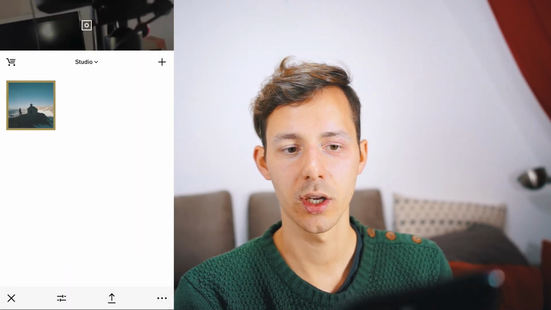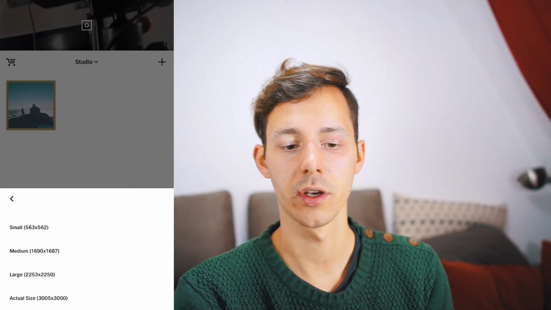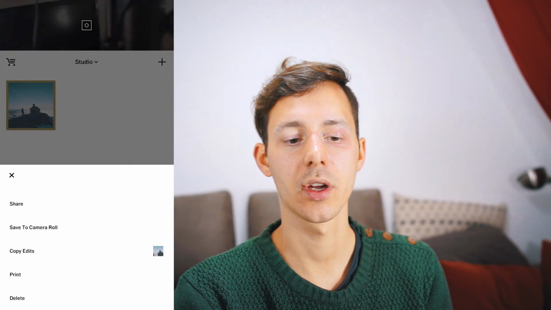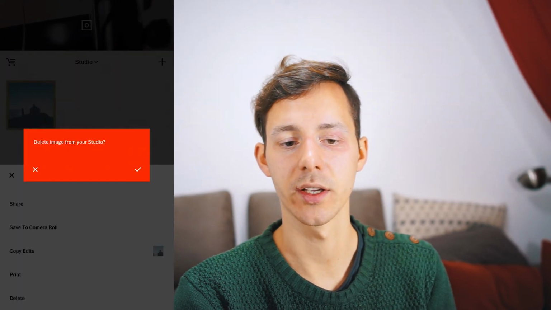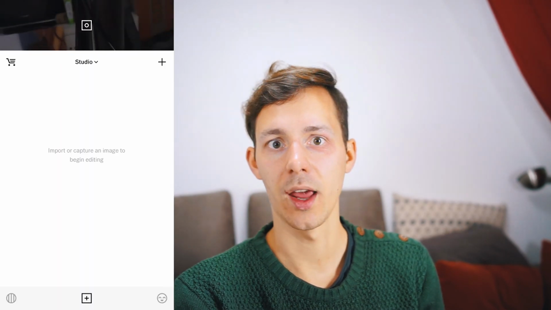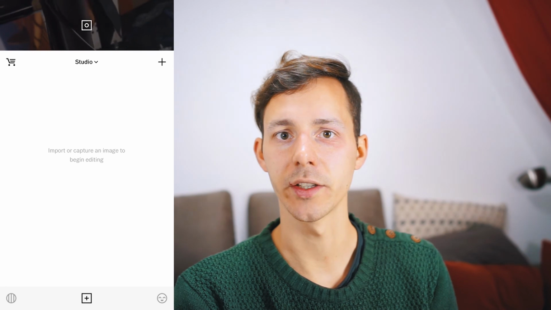Highlight, save. Well, this doesn't do much on this one. Shadows, I already have those really nicely. Then a little bit of grain maybe. Very nice. And then I'm done. After I'm done here, I can also export the photo to the camera roll. Again, actual size is the one I choose almost all the time because file size doesn't really matter. And then I delete the photo in most cases, because I like my VSCO Cam clean and I don't use it for much else besides photo editing and using the filters.